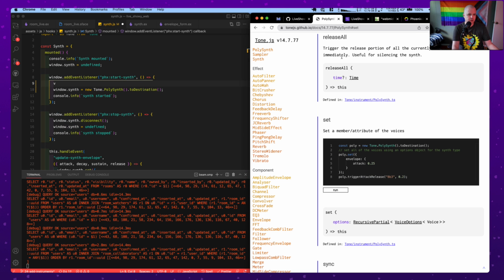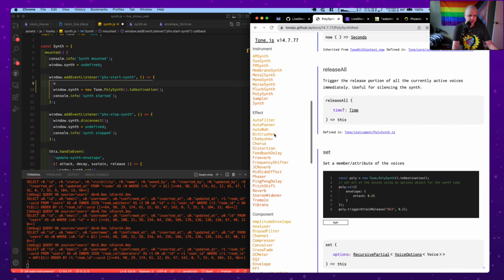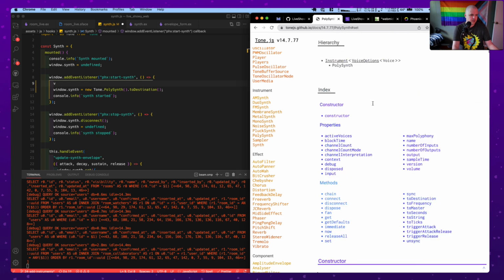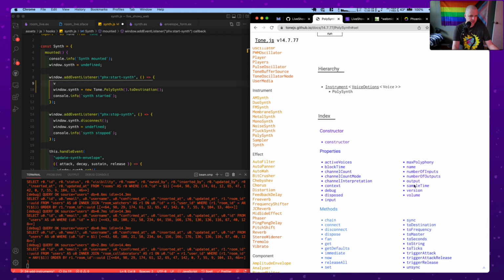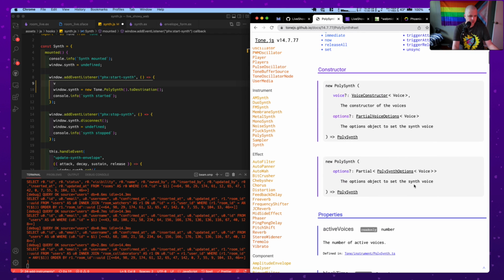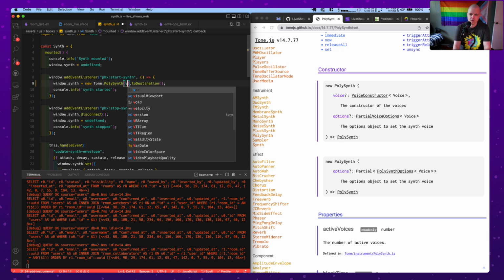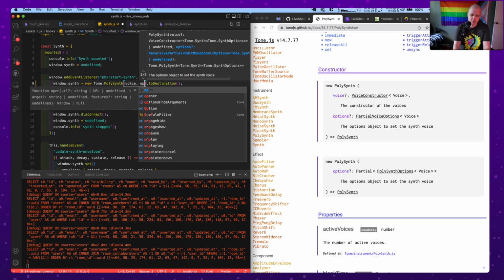Let me take a look quickly here. So polysynth actually is two things. It is the first argument when you construct it. These things are optional, so that's what makes it a little bit confusing. We have a voice, which is the constructor of the voices, and we have the options. Maybe that's why this wasn't actually working. So say voice options.